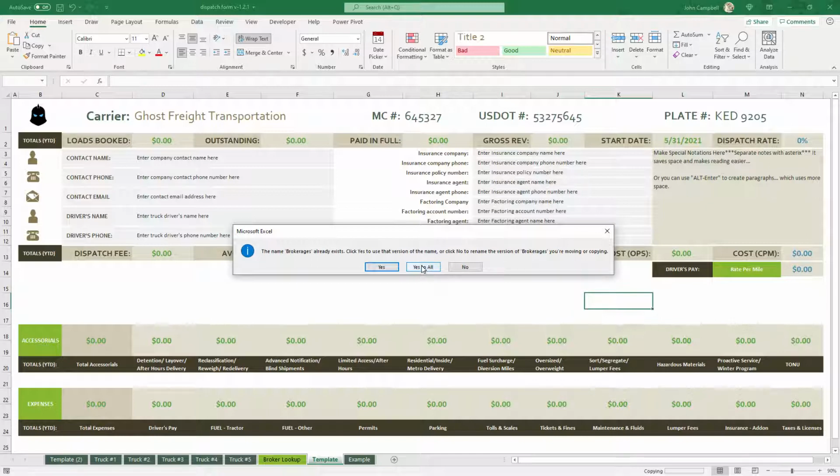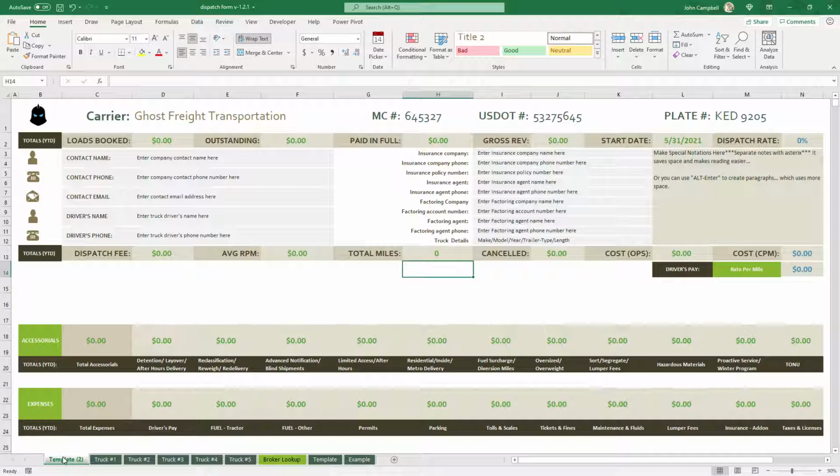If you only click yes, then it's going to ask you more questions about all the other behind the scenes things that really don't matter. So what you need to do is click yes to all, and you'll see that template 2 has been created.